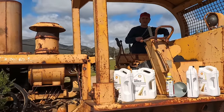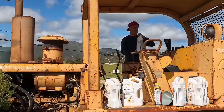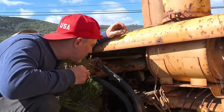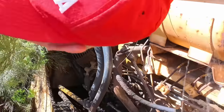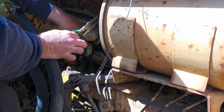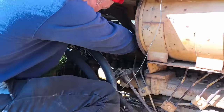Is it turbocharged or is it naturally aspirated? Yes, sir. Nice. What year is it? 1978 TD15C. Just needs a little bit of oil, huh? I already added a bunch, but. Oh, yeah. Putting a little clamp on. Clampy clamperson, so we don't have diesel spilling out all over. Is that the fuel return? It's like the return line for the injectors. Yeah, exactly, for the injectors. This little rubber piece is just spitting diesel fuel out of there pretty good.